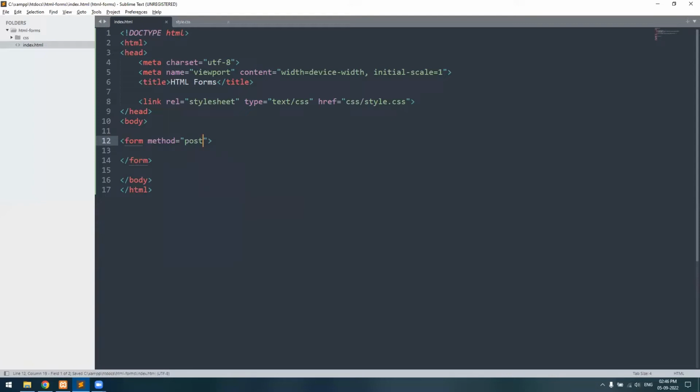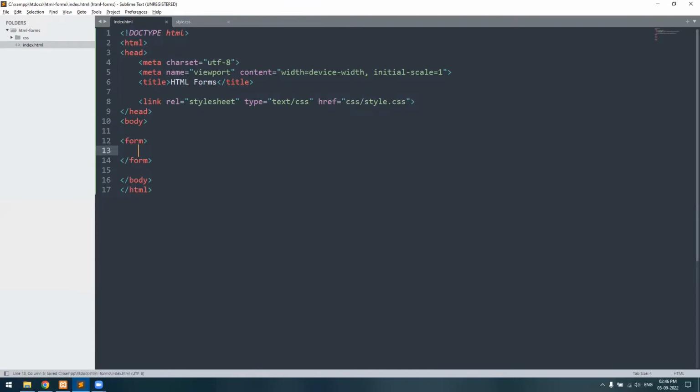So there are two kinds of methods. One is post and another one is get. The only difference, I will tell you the difference between post and get once we are done creating this form. So let's remove it now.